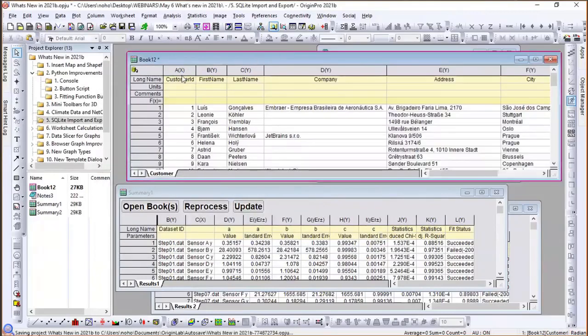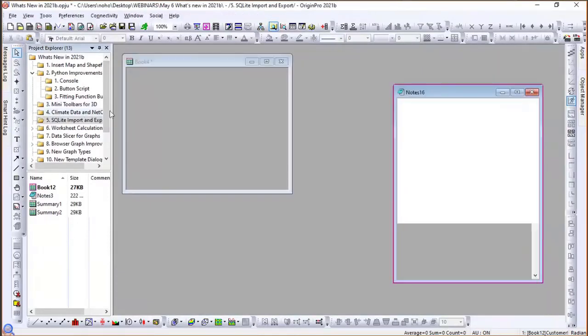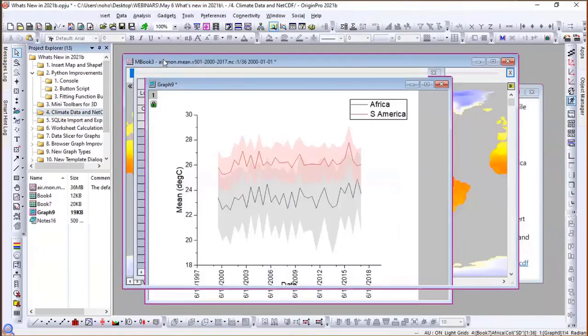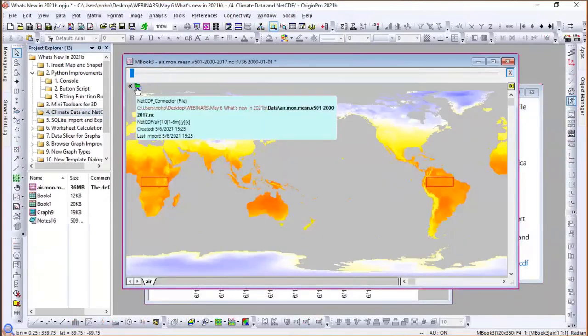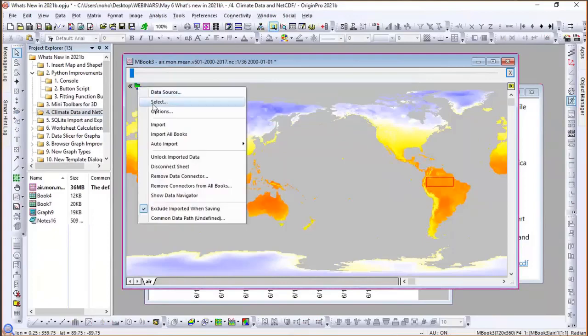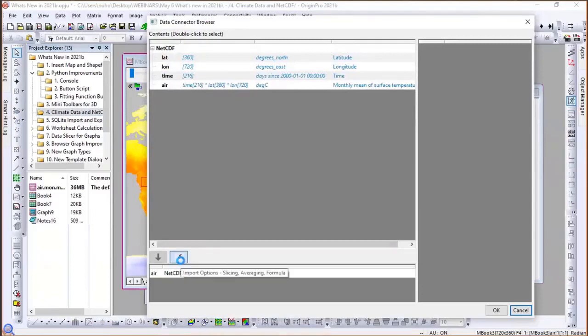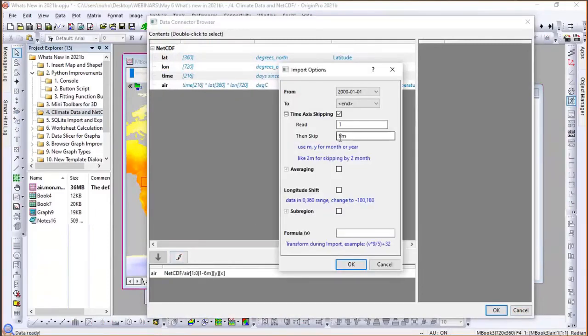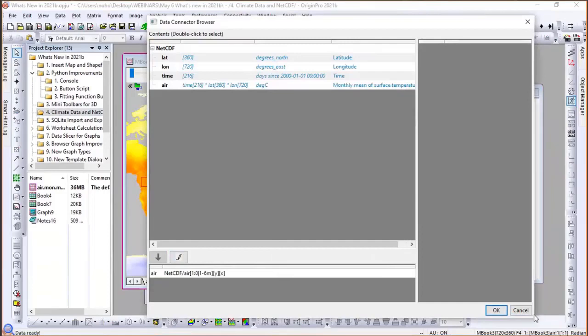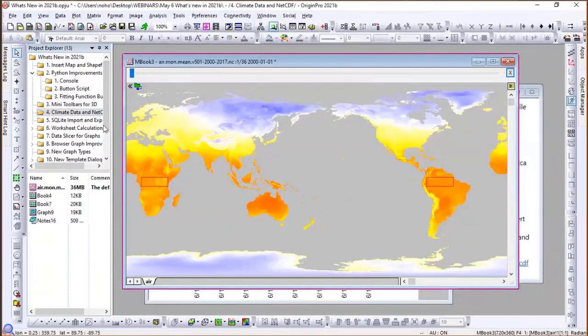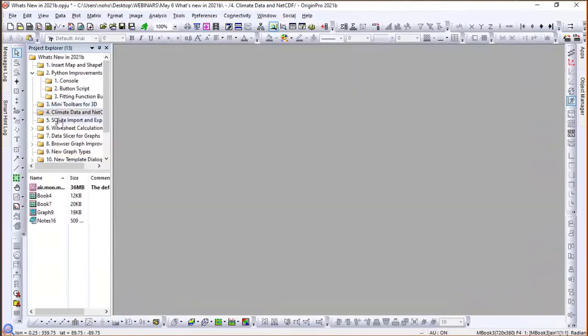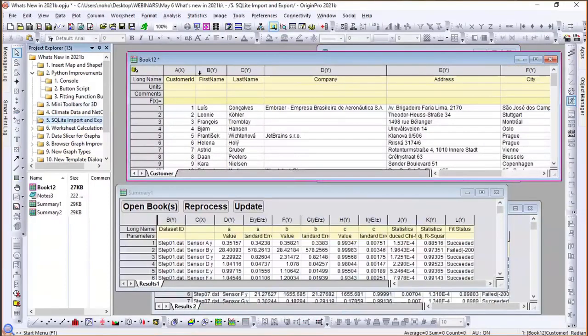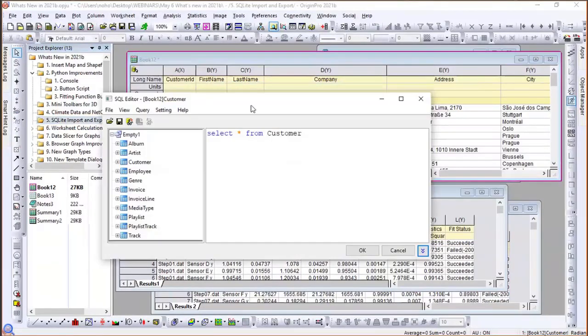Okay, and you can see here, one thing I failed to mention in previous versions is that in the previous demos, when you import a file using data connector, there is a data connector icon that you can click and go and make changes. So for example, if I wanted to change my 6-month slice to a different slice here, I could have done that. Okay, so similar to how operations are all tied together in Origin, import is also tied to the file now. So in this case, there is a database icon. So I can click on it and reopen my SQL editor, and I can make changes here.